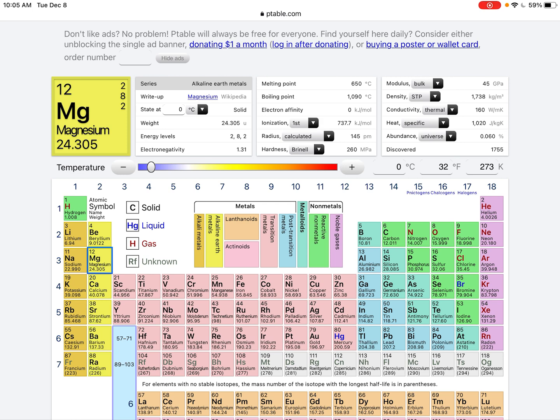What that decimal value is, is the periodic table showing you an average of all the atoms, or a majority of atoms, that exist for that element. Those are what are called isotopes. We're going to talk about that more in depth towards the end of this lesson. For example, magnesium has a mass number of 24.305. What that means is, in real life, there are some magnesium atoms with a mass of 24 and some with a mass of 25. The number the average is closest to tells you the type of atom found most often.